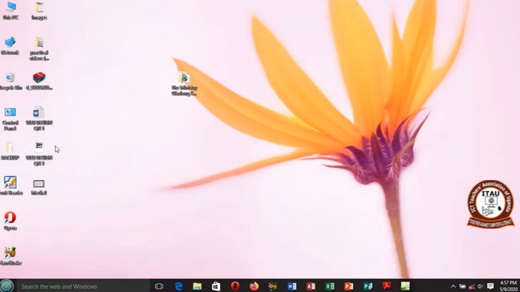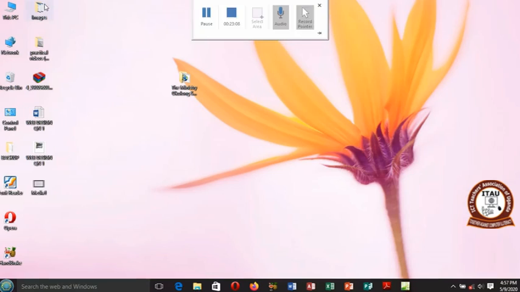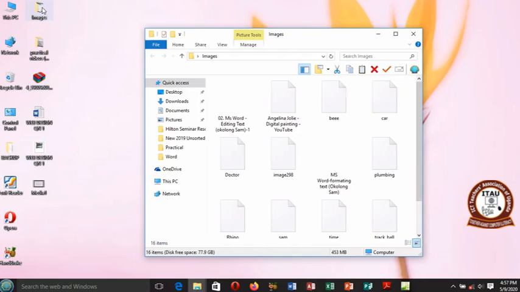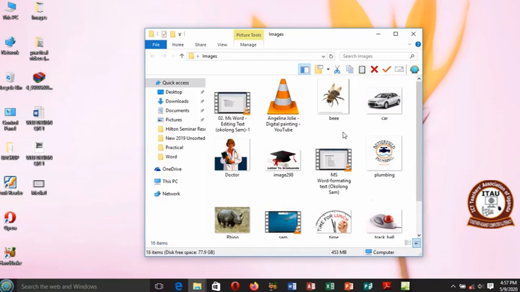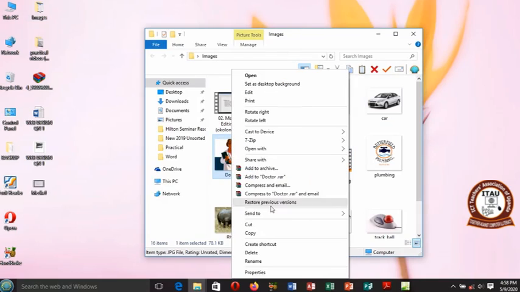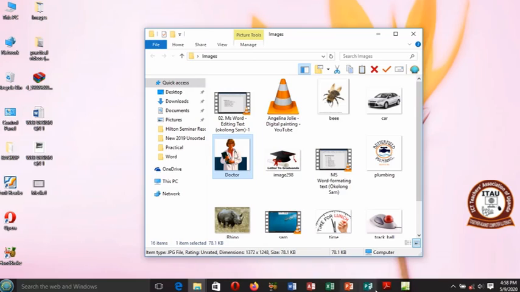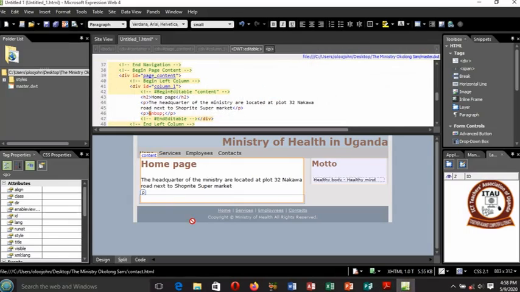If you're a student, you can even open your Word or PowerPoint, or you can get images from anywhere. So these are some of the images I'm going to use. I will simply copy and paste.